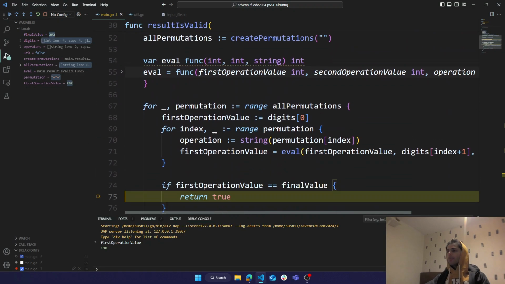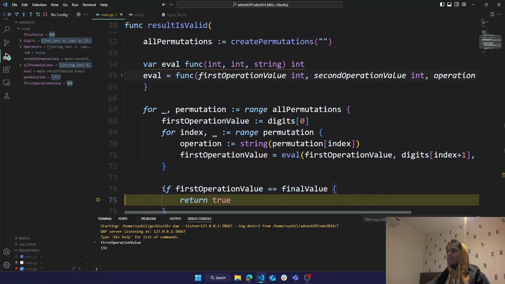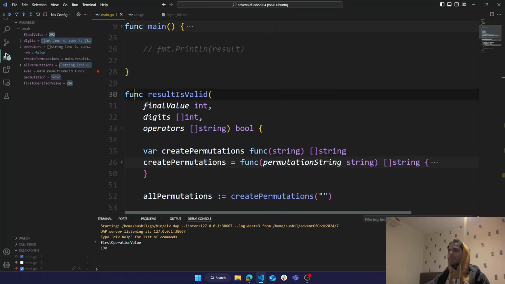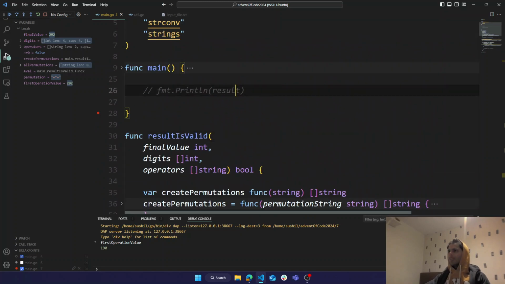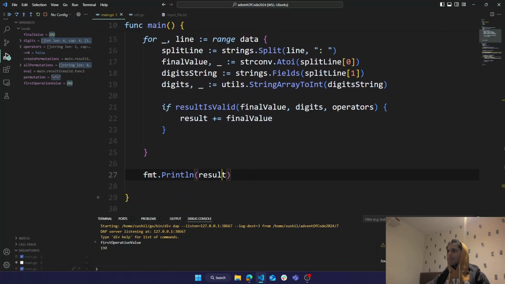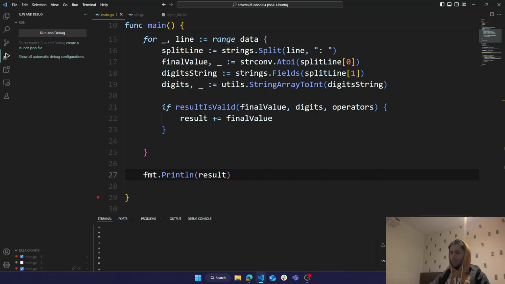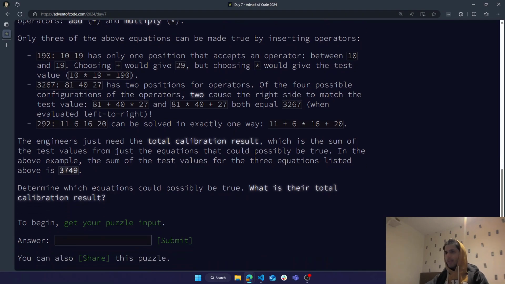Okay, so where was I? Since this is returning true, we can print our final result in our main. 3,749, is that correct?